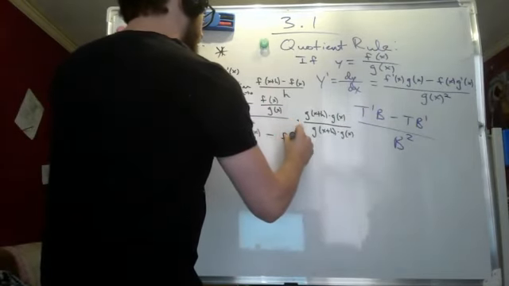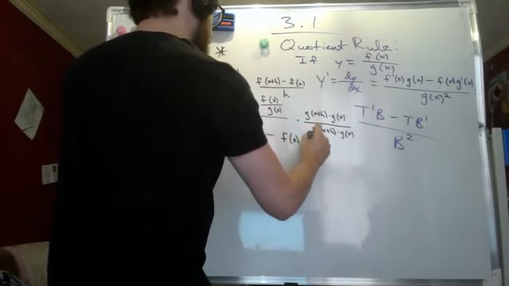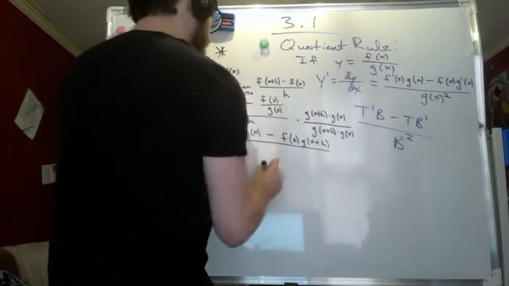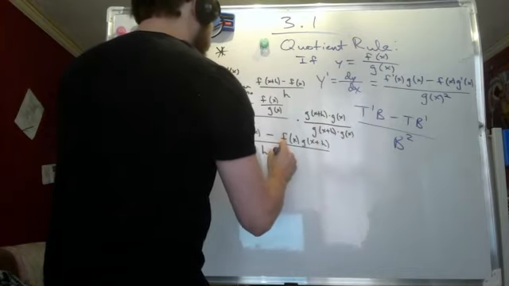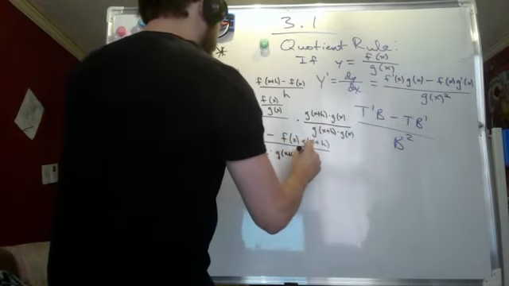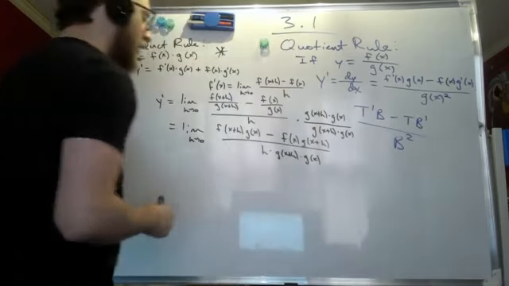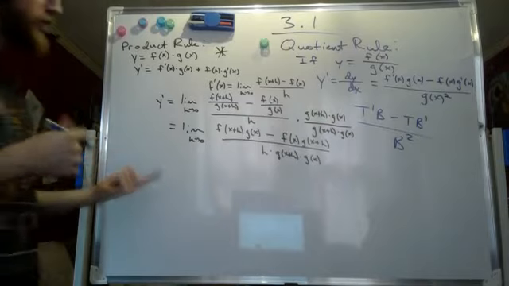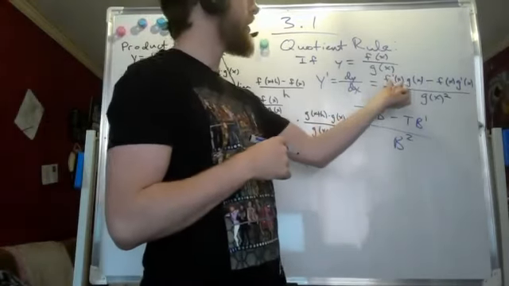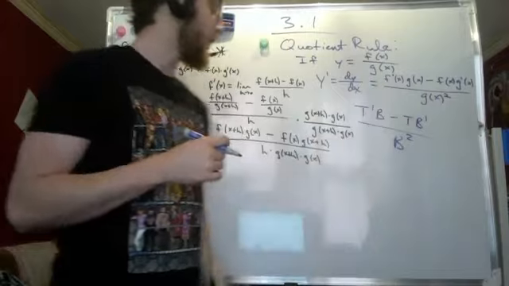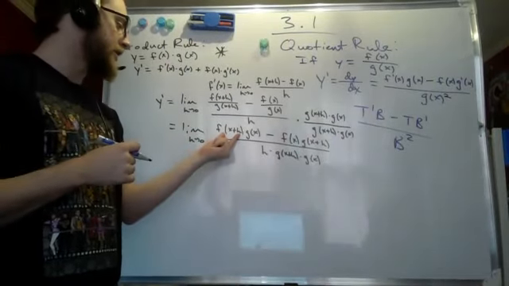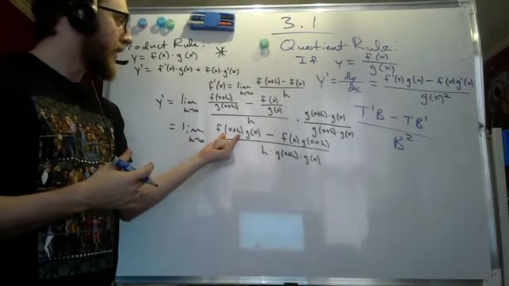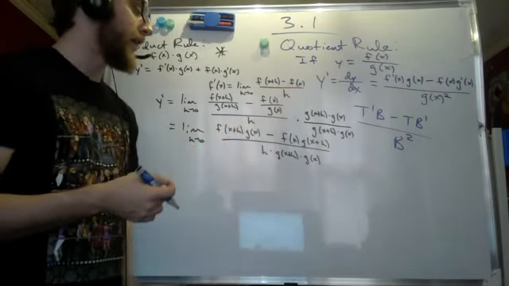So now I'm going to have f of x times g of x plus h, all divided by h times g of x plus h times g of x. All right, now what? Well, just as before, we can kind of cheat a little bit, and we know we want to get an f prime up here in the numerator. Well, we have f of x plus h, but I'd like to be able to get it alone so that I can have f of x plus h minus f of x.